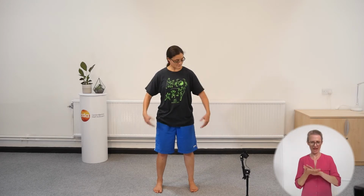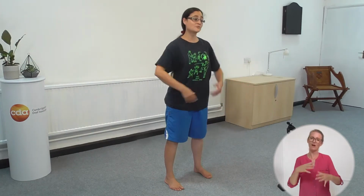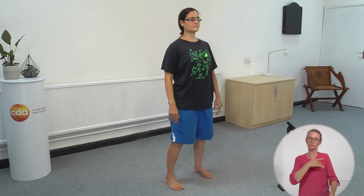Notice what you feel in your hands now. So you might feel a bit of tingling. That's okay. It's because we've relaxed the arms so that the circulation is moving around your arms now. Again, check your posture. Breathe in and out.